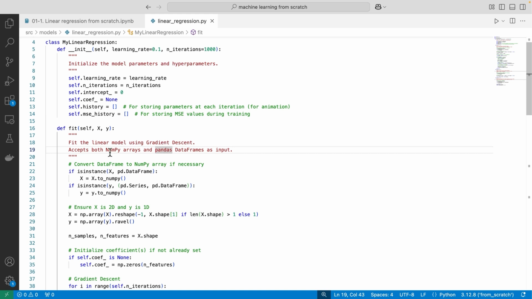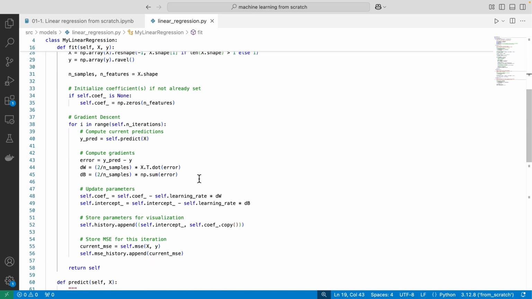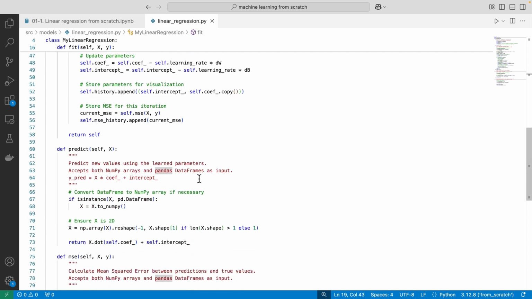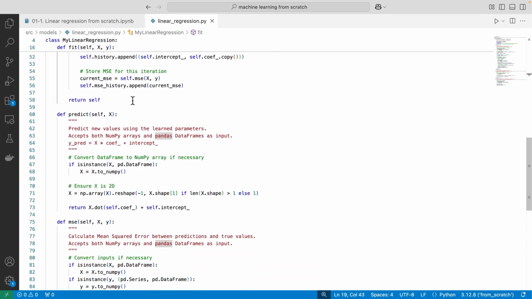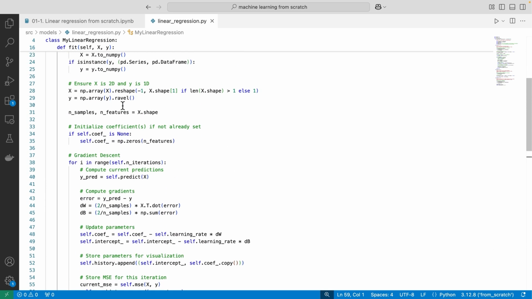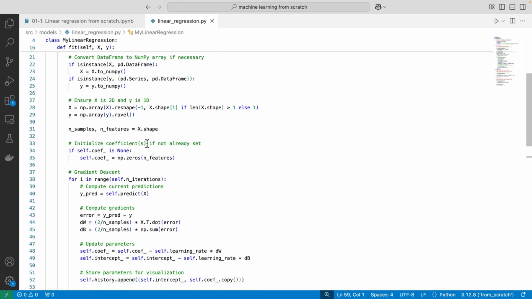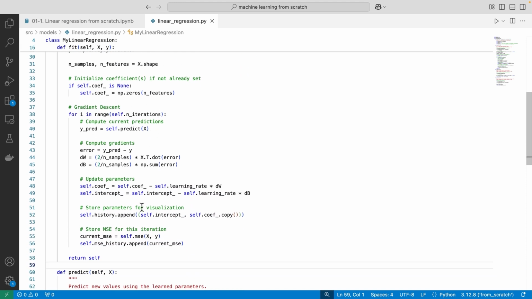We don't want to convert every pandas data frame into a NumPy format. It will do that automatically for you inside this function. And another small modification is we have the predict function and the MSE function. So this predict and MSE would be used inside this .fit function. When calculating the gradient descent, we will predict and then we will also calculate the MSE.